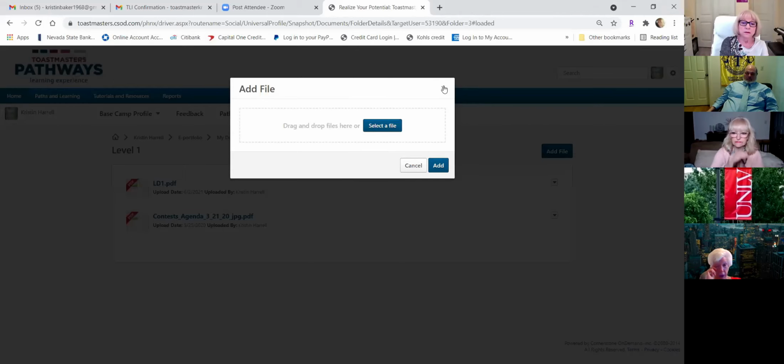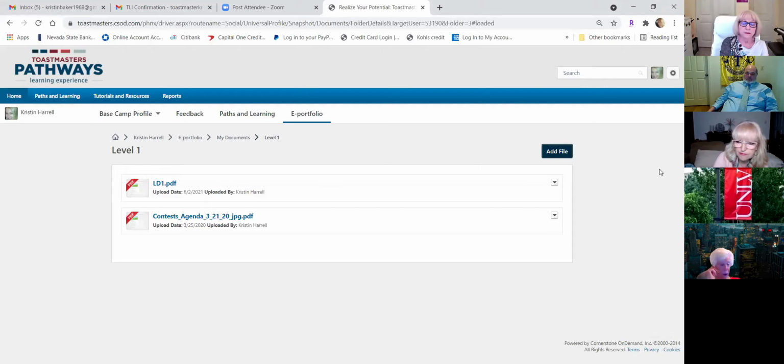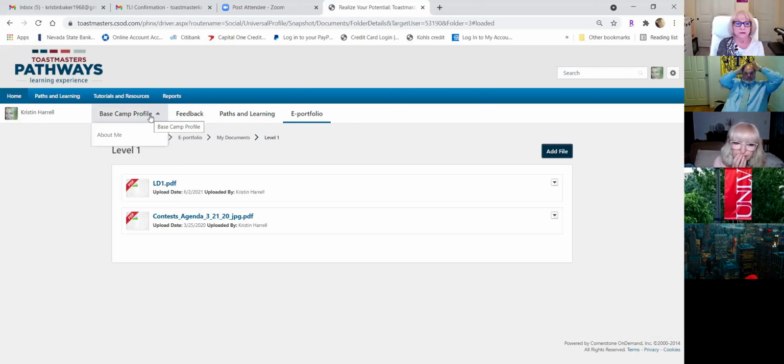And then that way, all of your evaluations are saved right here. Even if you get an evaluation on paper, you can scan it in and then save it here. That way you always have them in case you need to go back to them for any reason. This is also a great place because your Basecamp manager, if for some reason they didn't see your speech or they forgot to log that you did something and they come back and question it, then this is a place where they could go to find out if you had it. You could say, oh, all my stuff is saved, and they could go look at it.